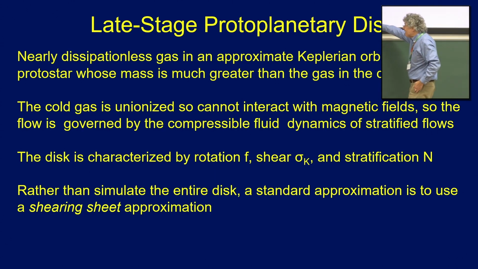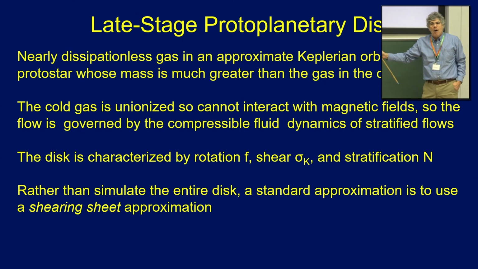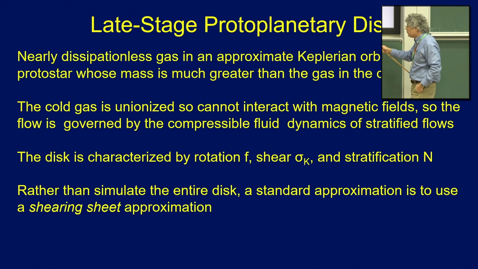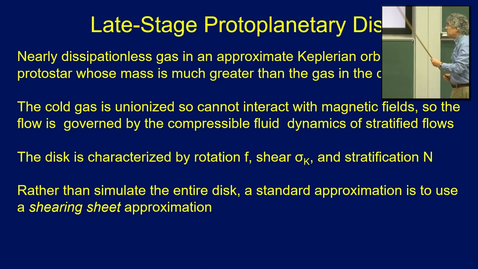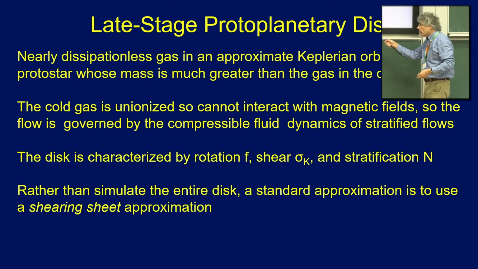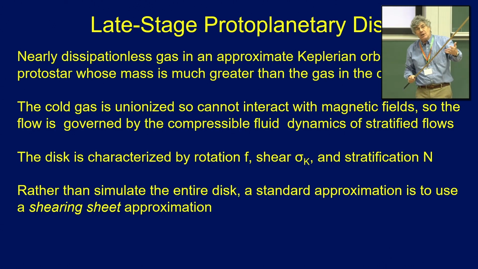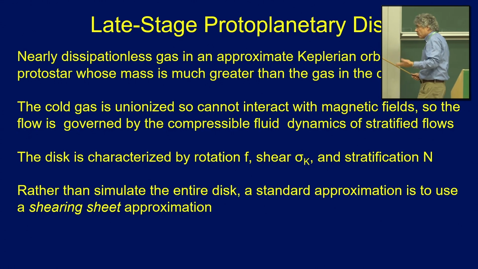But this disk is characterized by 3 numbers, and all of them have dimensions of 1 over time. There's the Coriolis parameter of this disk going around the star, right? So it's 2 times omega of the disk, and omega is a function of radius because it's a Keplerian orbit. There is the shear associated with that Keplerian orbit. It's a very important piece of physics in this problem. And the relationship between the shear and the Coriolis parameter for a Keplerian velocity, since I know what a Keplerian velocity is and I know how to differentiate, these guys are related to this guy by a factor of -4/3, so they're roughly of the same order.